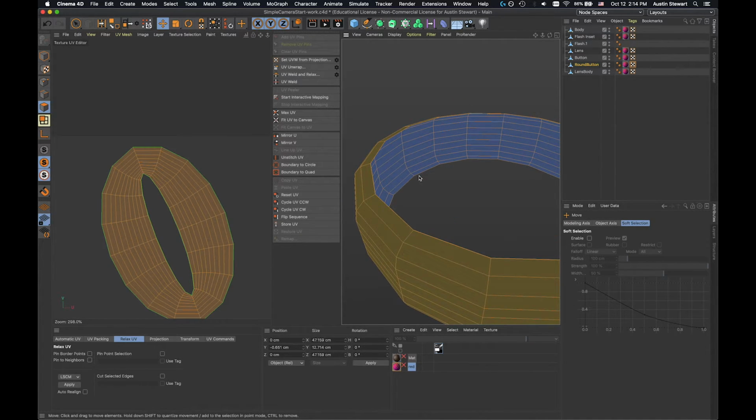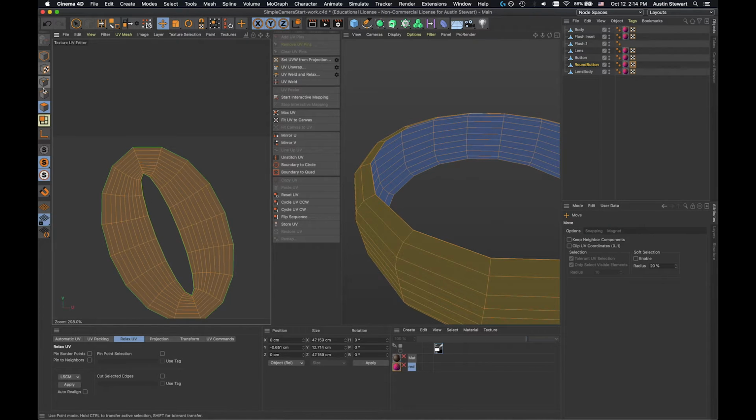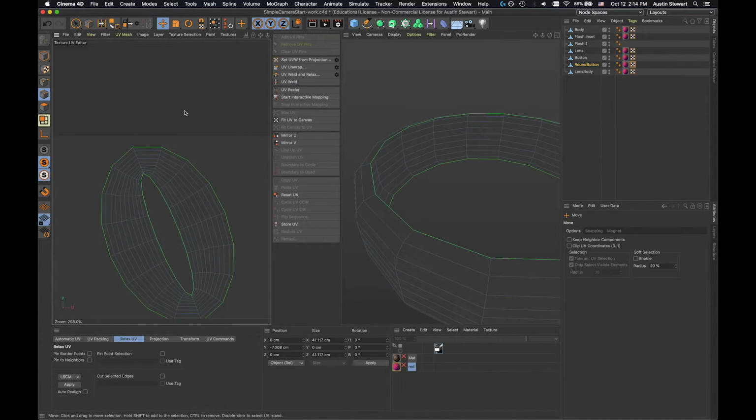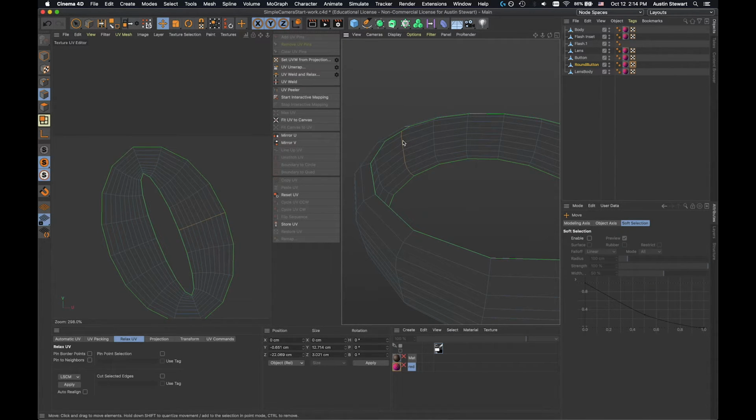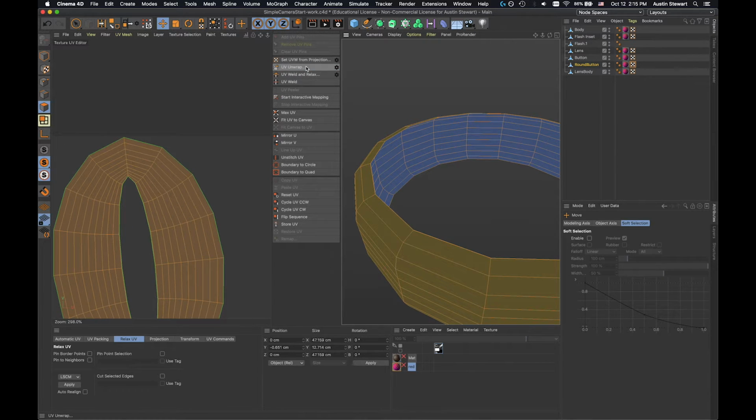And so the first thing we should do is choose any one of these edges, but I'm going to have to switch to my edges mode. Actually, before I do that, I'm going to come back. I'm going to select all, so all my polygons are selected. Then I'm going to go to edges mode, and I'm going to double click on any old edge. This one will work. These corner ones would work. It doesn't really matter. And so I'm going to go ahead and go back to polygons mode, and I'm going to click on UV unwrap.